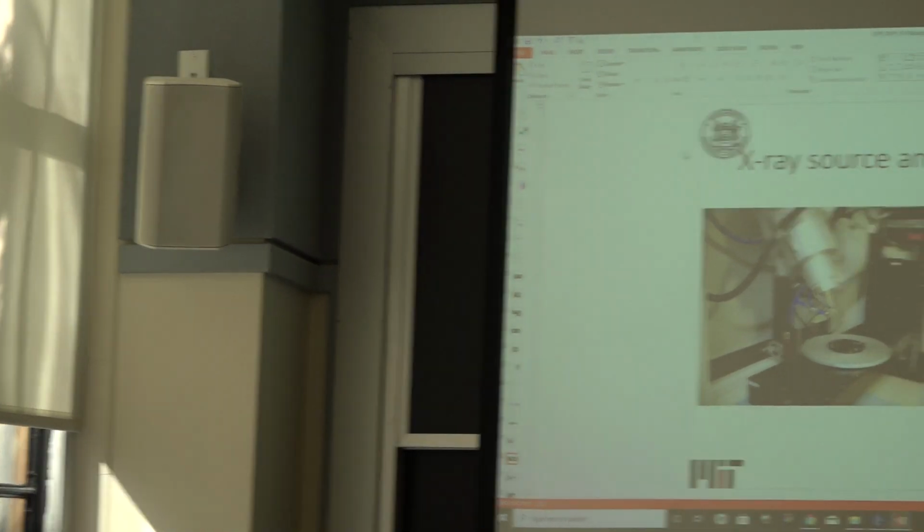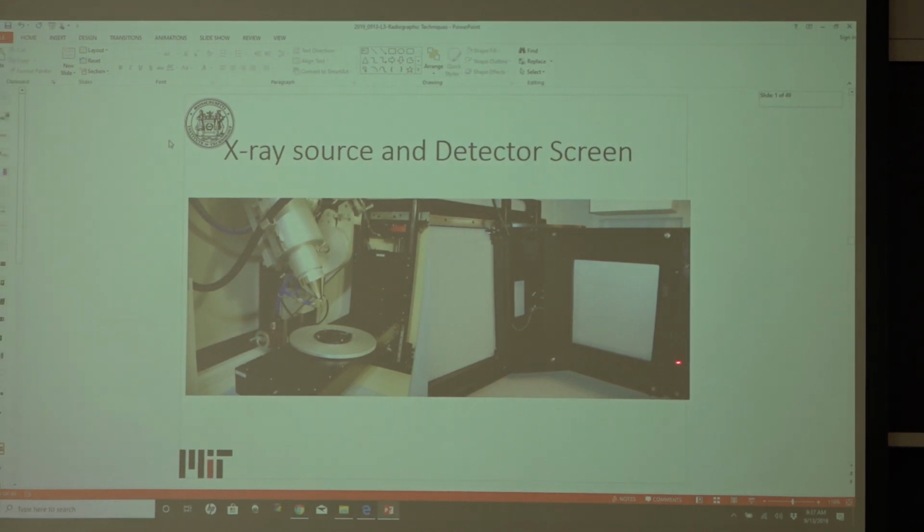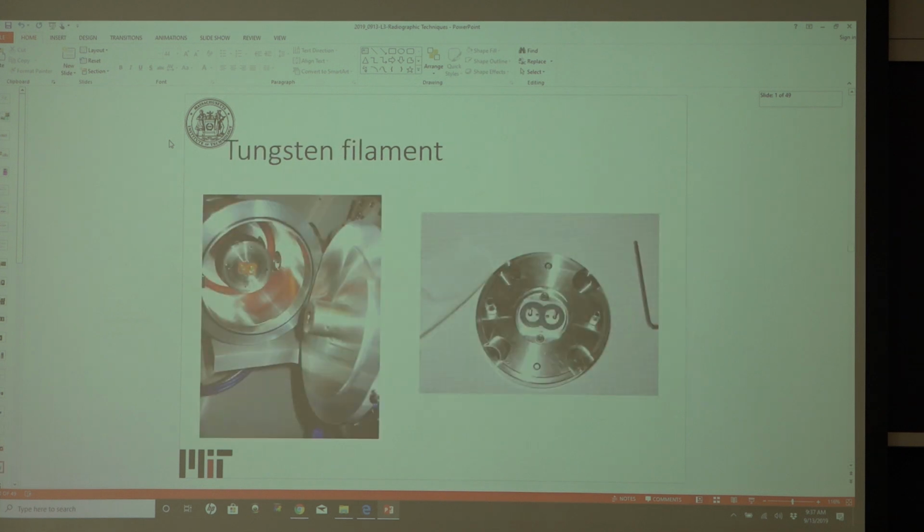So this is the detector right here. This is where the x-rays actually get absorbed from the various scans. And this is the source. So an image of the source, when you have to actually change it out, it's similar to a scanning electron microscope: you can blow the filament out pretty easily on these if you don't adjust your contrast and brightness correctly.